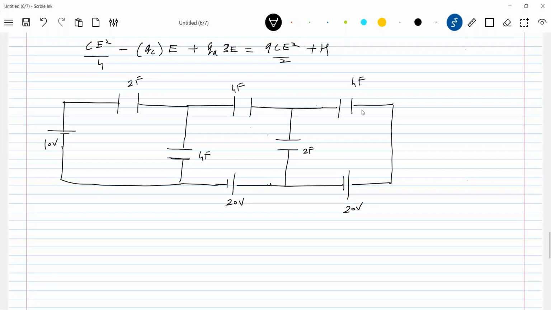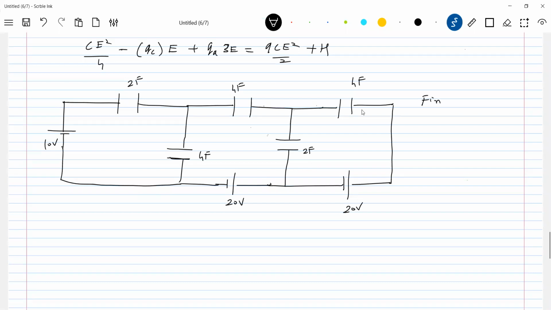Shall we go for division of charge? I think there is a little bit of trouble here, because there is only one cell, and the charge of the cell should be conserved. Now you have to divide charge in such a way that the charge of each cell must be conserved. You try it a little bit, it will be very time consuming. So instead, we can go for an alternative: nodal analysis.